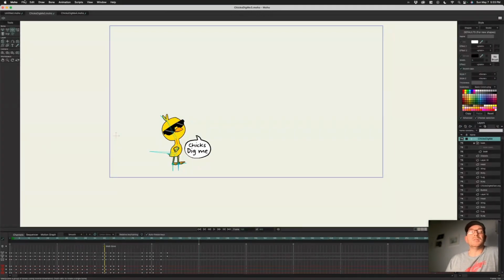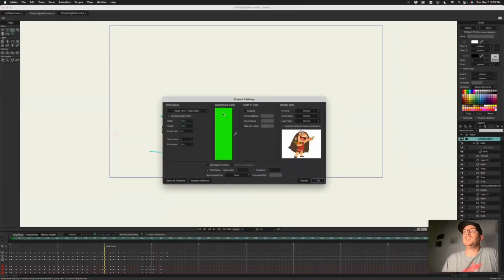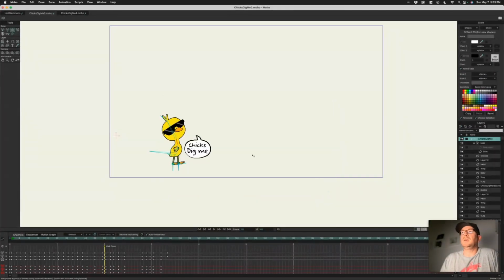What I'd recommend, since we can't save files with transparency, is going to File, Project Settings, and then changing your background color to a really, really bright green that we can key out in After Effects.